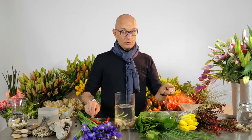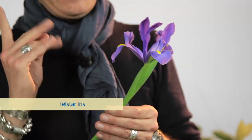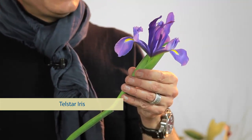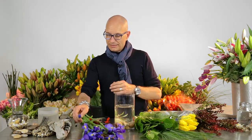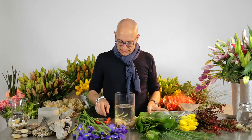And what I'm gonna make is a combination between the Yellow Flight tulips and this gorgeous Iris. Iris is such a beautiful flower, and the most particular thing about this variety called Telstar is that this one always opens. Instead of a lot of other ones, you buy them like this and they stay like this. But Telstar always opens. And the combination yellow and blue. How more spring can you get, right?